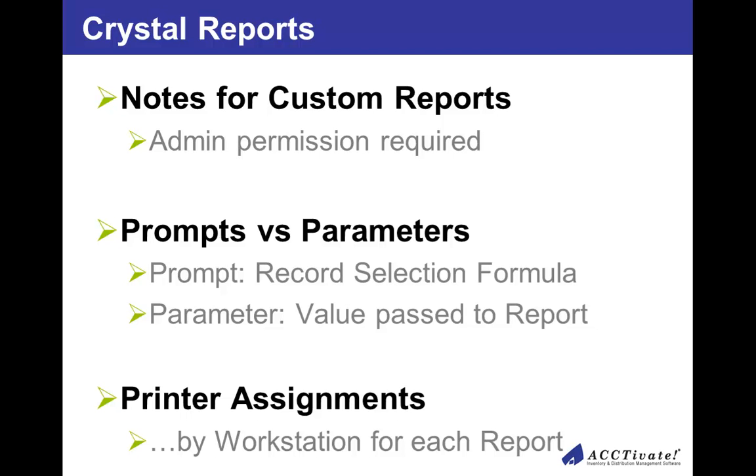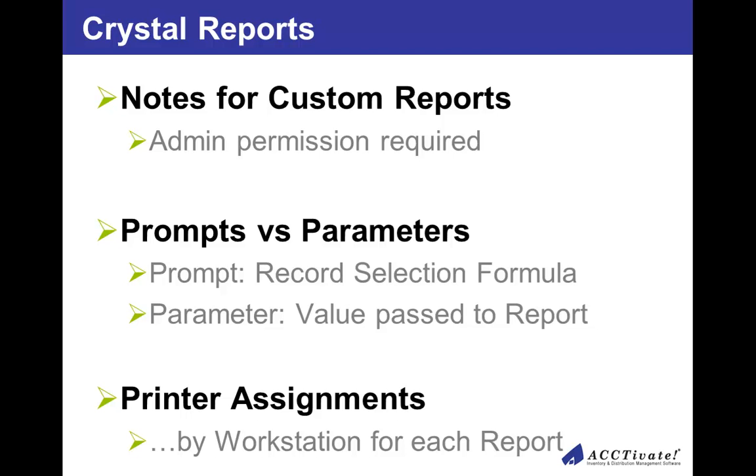And the most common use for this would be to have all invoices print to one printer, maybe all packing lists print to the printer in the warehouse. So this allows each computer to have its own set of printers. As you know, your workstation is where you actually set up those printers.